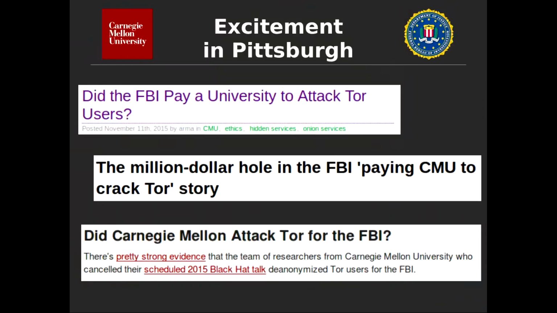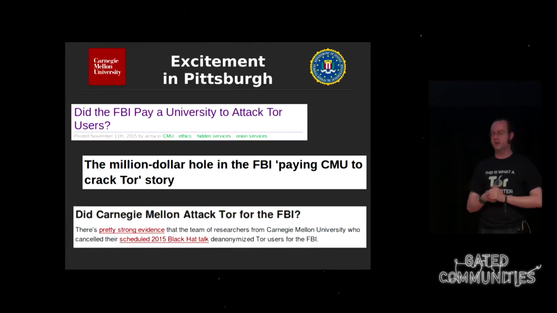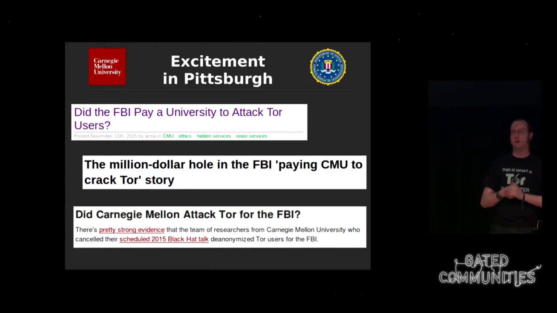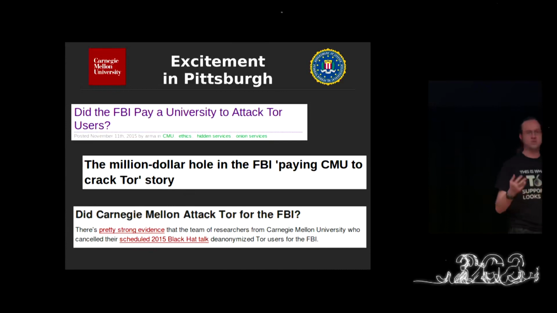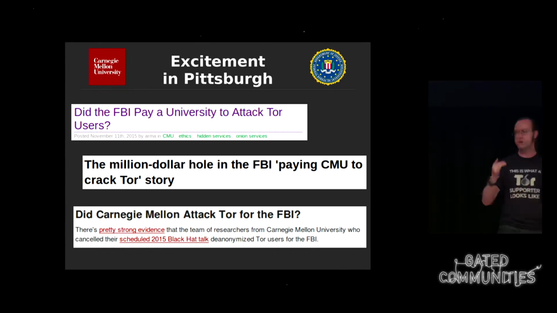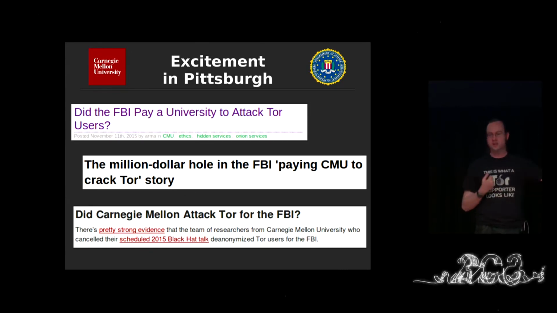And that leads to an example of some research that was done last year by, we think, some folks at CMU who attacked the Tor network, and as far as I can tell, collected a data set. And they collected more than they needed to answer their research questions. They didn't do minimization. They didn't attack only their own traffic. They didn't use a test network. They basically violated every one of the guidelines from 2 slides ago. So that's sort of a sad story, and that leads to the next question.